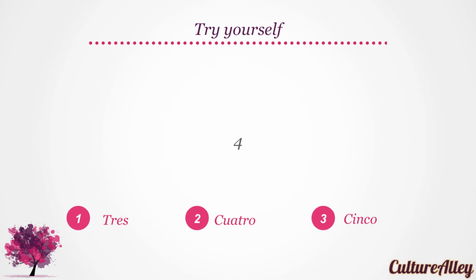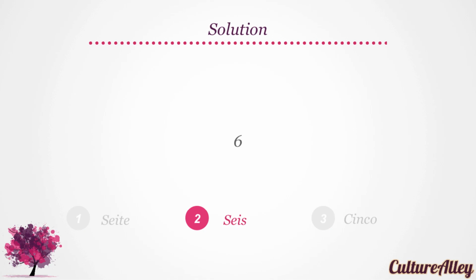All right, it's time for some quizzes. How will you translate 4? Will you translate it as tres, or cuatro, or cinco? 4 will get translated to cuatro. Did you get that right? How will you say 6? Will you say it as siete, or seis, or cinco? 6 becomes seis. How did you do there?